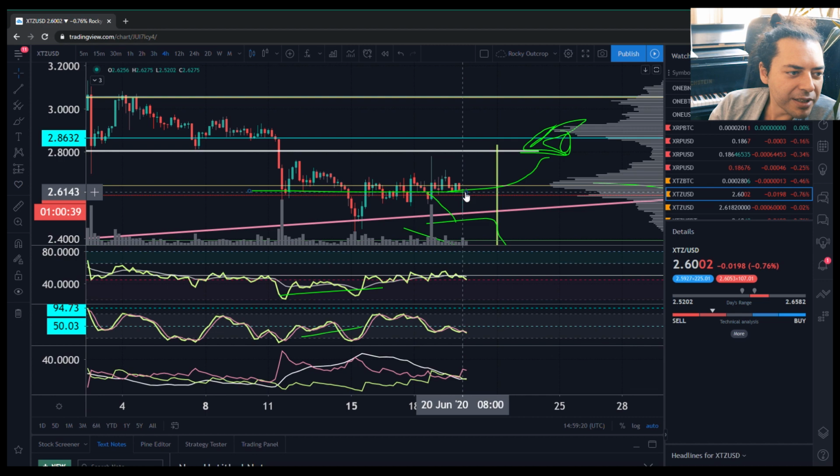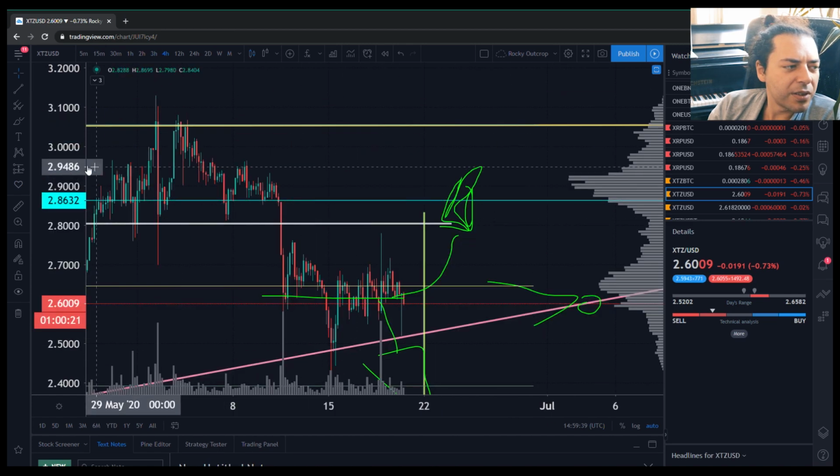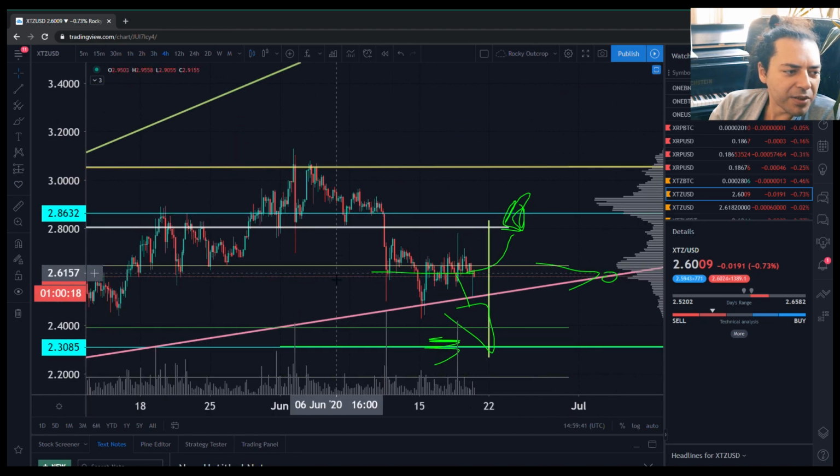Of course, we know that this is the inflection point at 260, so I want to see this being maintained. If this were to turn up, then you could maybe look at having hidden bullish divergence in terms of the stochastics, but that's just clutching at straws really. There's not too much to be said about this really.